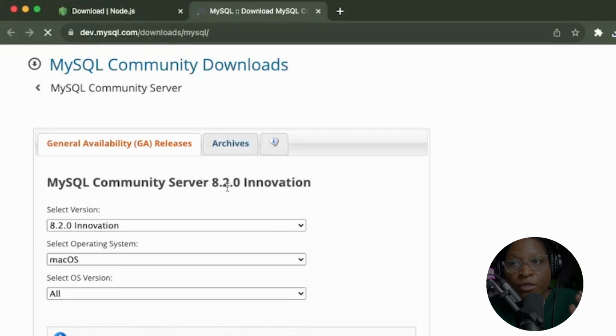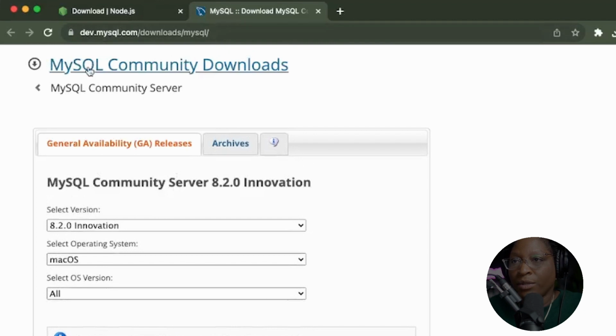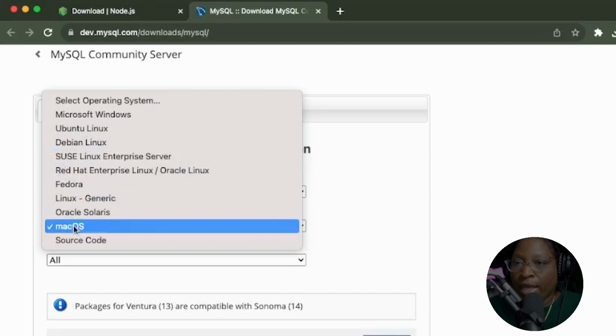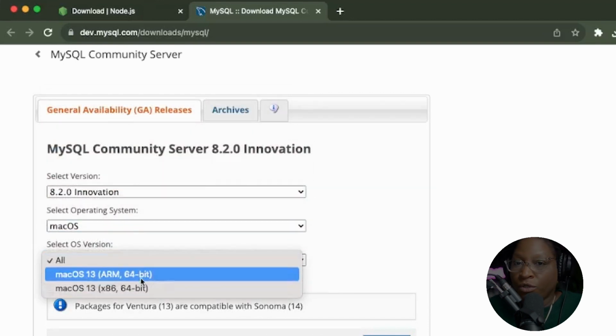We're going to go over to the SQL page to download MySQL server. You can just type into Google MySQL server, or you can go over to dev.mysql.com/downloads/MySQL. Once you get on this page, choose your OS. I'm using Mac, so I'm going to choose Mac. For the Mac users, you have to be very careful which one you choose from here.